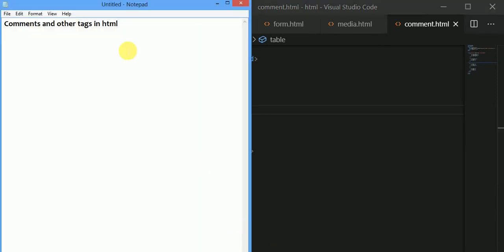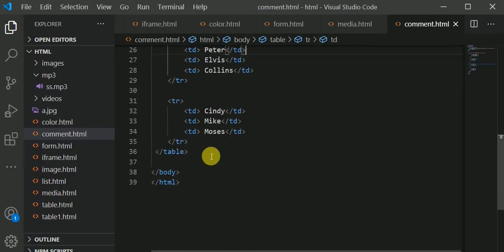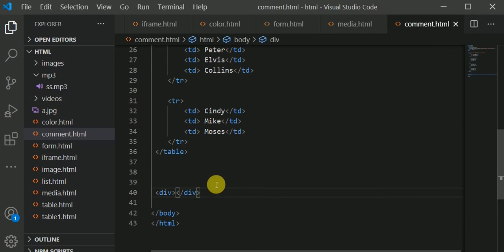We are moving to other tags in HTML. Like I said in the beginning of this video, you cannot learn everything, but when you learn the most things that you can use in your work, I think you are good to go. Believe me, we have covered a whole lot of tags, but there are other tags that we have not really covered, and those tags look similar to the div tag. Yes, we have talked about the div tag, like this. There are a whole lot of other tags we can use, and they serve the same thing as the div tag.